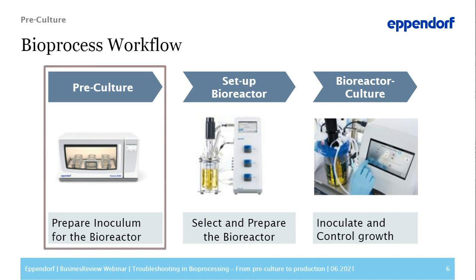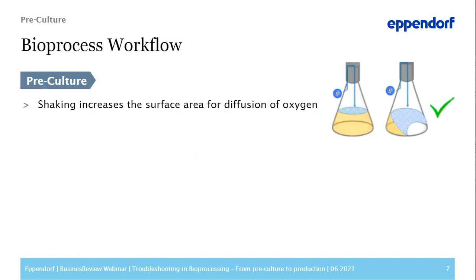Let us start shortly with troubleshooting of the pre-culture. So the pre-culture, as you all know or may use, is generated usually in a shake flask. For higher volumes, you go to a seed fermenter. And different from bioreactors with stirred culture, oxygen passes to the culture by diffusion via the liquid surface. So shaking increases the surface area for diffusion by creating this swirl movement. And this enlargement of the swirl introduces more oxygen.